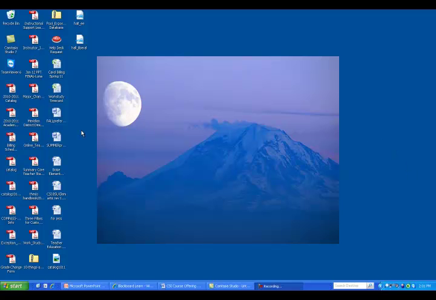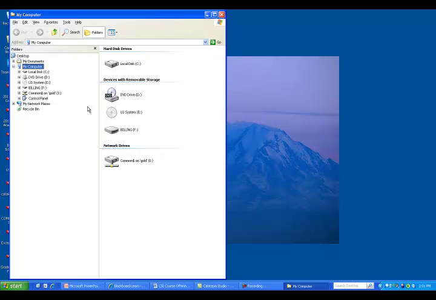You have usually a place on your desktop. You can see here I have far too many things going on, but usually you have a folder here that says My Computer. You can select that to open up your Windows Explorer, or you can use a hotkey or quick key combination. It's the floating windows. It looks like four squares that are floating in space, and it's on the bottom row of your keyboard, usually between the Control and the Alt key. If you hold that down and then strike the E key, you should get that.